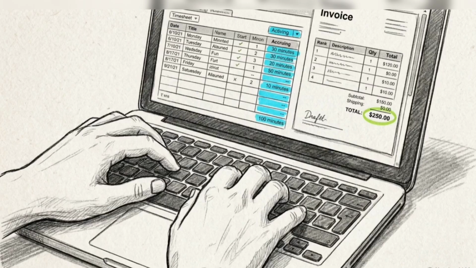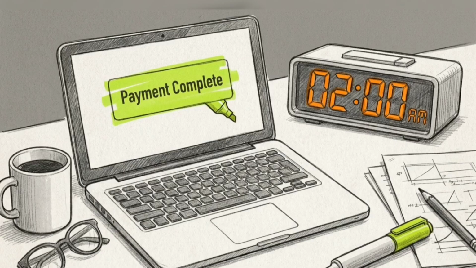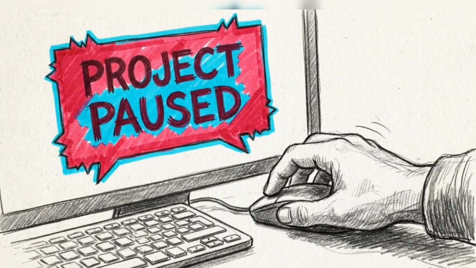The trade-off is absolute. You are trading your time directly for money, which means your total income is strictly capped by the number of physical hours you can stay awake. You get high financial certainty, but you get absolutely zero leverage. The exact moment you stop working, the money stops flowing.